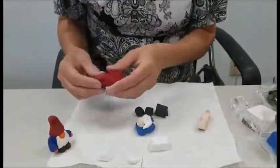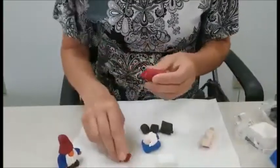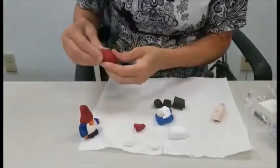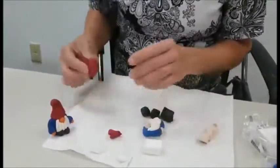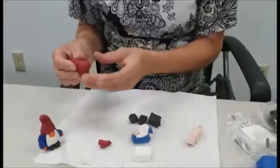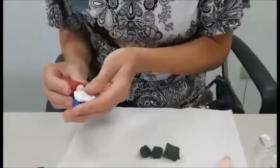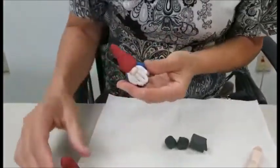For my hat, I don't think I'll need all of that red clay, but you can make your hat bigger or smaller depending on what you want it to look like. I'm going to soften it in my hands and roll it into a little ball, then squish it at the top to make it a little bit pointy and tap it on the bottom to make it flat so it'll sit right on top of the blue piece — it kind of looks like a Hershey Kiss. If you want to be creative, you could mix colors to make it striped or marbled. Now I'm just going to press it down right on top of the nose and body — you can leave it pointy or bend it over like I did on this one.